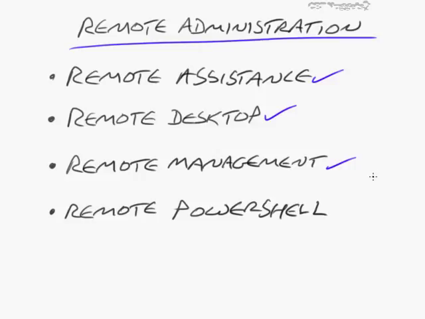We saw that you can use remote management. This gives you the ability with WinRM to be able to do command line utilities from one machine to a destination and get the results on your machine. We also saw that you can run Windows Remote PowerShell, which is a powerful scripting language that gives you a full range of administrative capabilities, both locally, but in this case we saw you can also use that remotely.